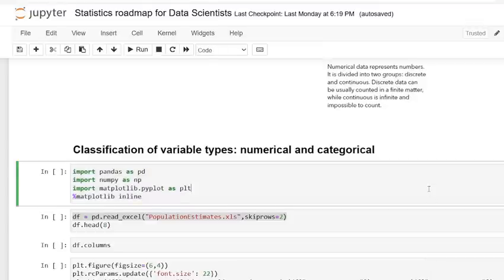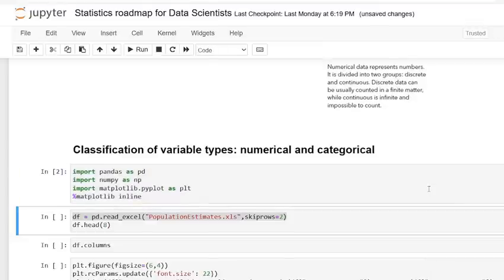It contains estimated population data at county level for the US, mainly from 2010 to 2018. I will share the exact data set in the description.